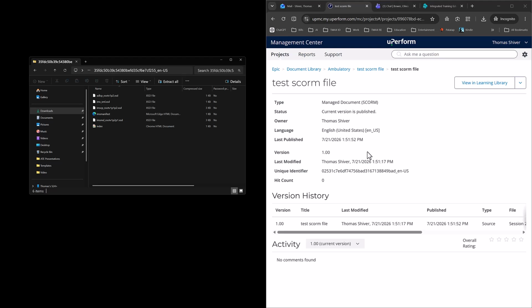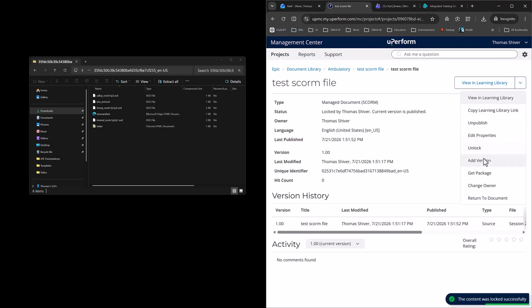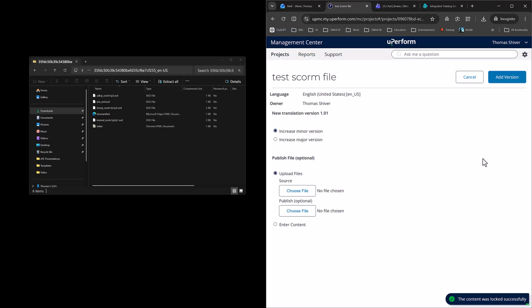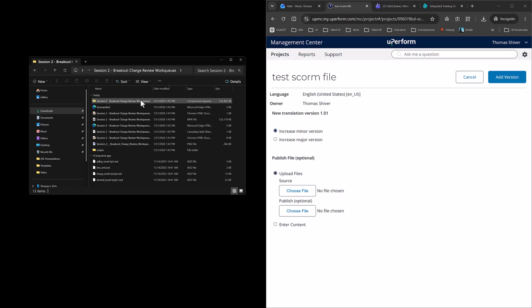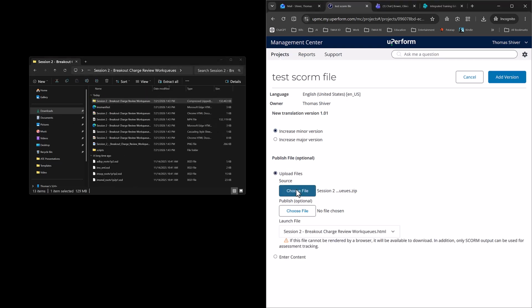Now, if you ever need to update this, of course, you're going to have to update the video and do the exporting again and whatnot. But you want to come here to your file, and instead of uploading a duplicate, you want to come here to lock, add version, then go through the whole export as a Scorm, get that other zip file that you see right here, and load this new version into there. You could do minor or major version depending on how much you updated. It's up to you. And when you add version, now it has an updated Scorm package.